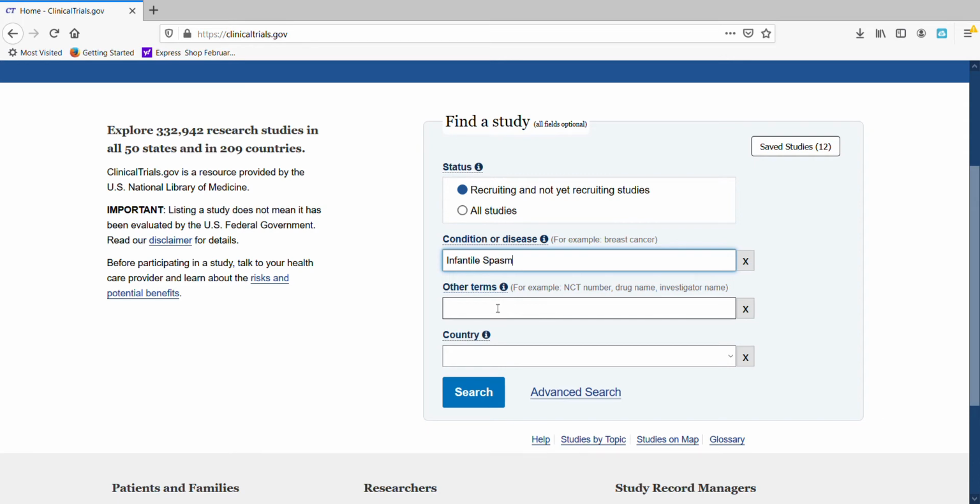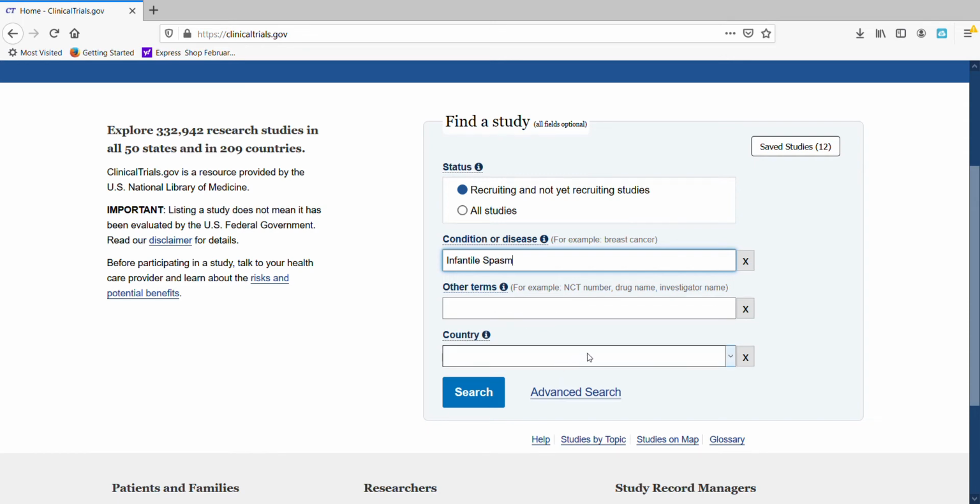In terms of the study doctor name, keep in mind that ClinicalTrials.gov only features the main senior study doctor name or the individual site study doctor names. So if you went to your physician who might be a junior physician and he tells you we're enrolling for a study on infantile spasms and you put in his name, the study might not come up because ClinicalTrials.gov might only have his boss's name, the senior study doctor. So just keep that in mind when you try to narrow it down. Sometimes better to go more broad.